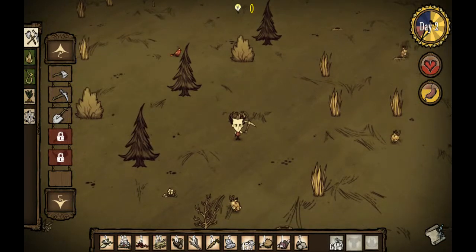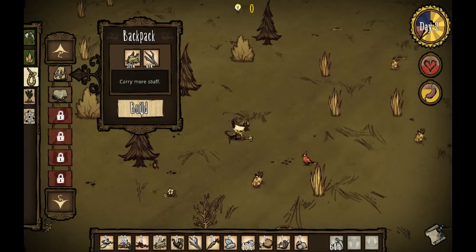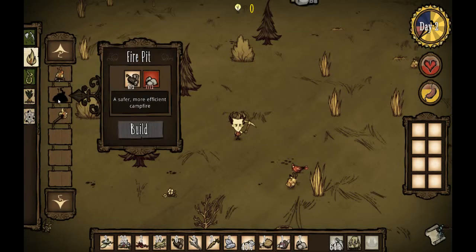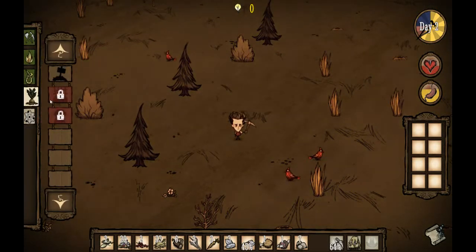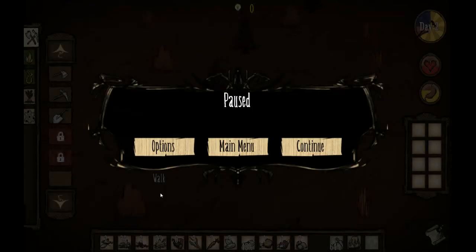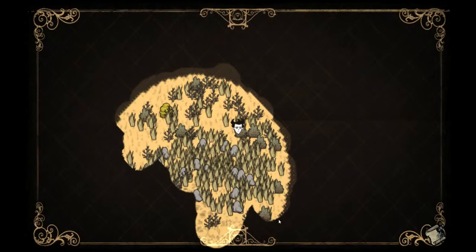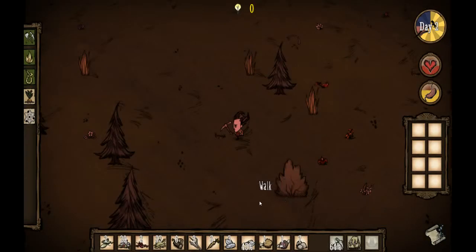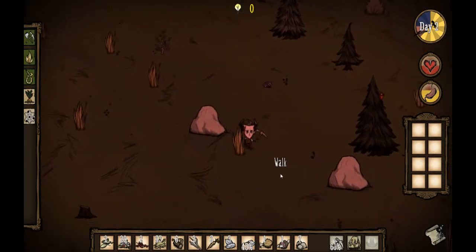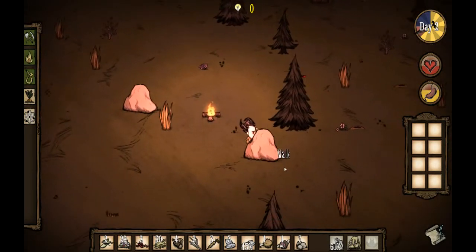Let's see, what else can we build? We also need a pickaxe, but we don't really have the room. Yes, we need a backpack. There we go. See, we can also build a farm plot, but we need manure. Alright, so I'm gonna set up my fire right here.